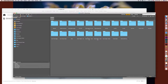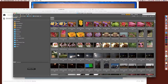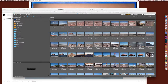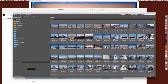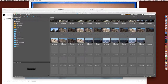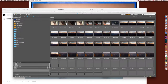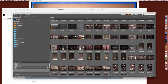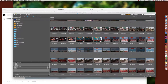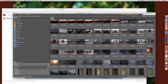In Bridge, I have things organized in folders. This is my 2014 stock images of my own stuff. We went to the Grand Canyon in Arizona. And in here, I was looking through and I found an image from Arizona that struck my fancy. Oh, I stopped here. There was an image of me at the Grand Canyon with a sign of where you can express your First Amendment rights here, like nowhere else in the Grand Canyon, which was insane to me. So I kind of stood there and made a point about it.